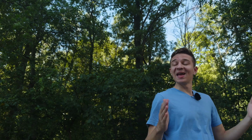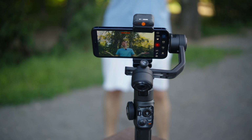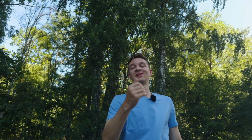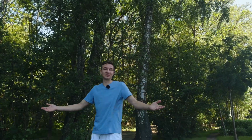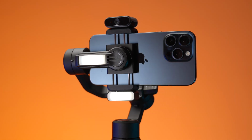AI, AI, AI. You can hear it everywhere. And nowadays, guys, the gimbals for smartphones do have this feature with built-in AI that can track you in any app. Right now, I'm using the Blackmagic camera app in Apple Log with great image quality. And as you can tell, guys, it tracks me easily and nicely. So today we're reviewing the Zhiyun 5S AI. Let's go.